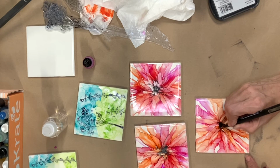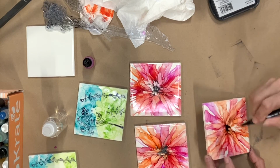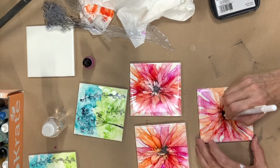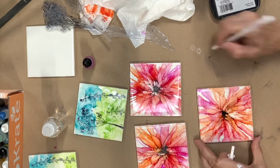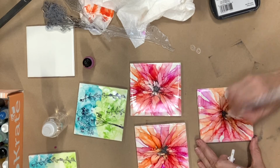And I'm going to just follow the natural flow. I've got a little bit of a haze from the lights, a little challenging for me to be able to see. So that at the very least, and then I've got a white gel pen that I need to make sure is working. Okay, sorry, this one's thicker. I'm going to take the thicker one. And I'm just going to dot it to create a little bit of texture and a little bit of distinction in that center area. You know how you get all of those dots from maybe some of the pestles?